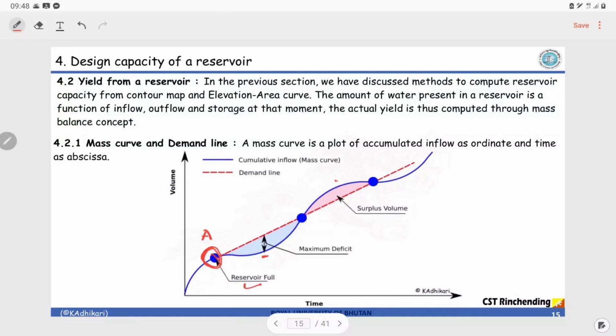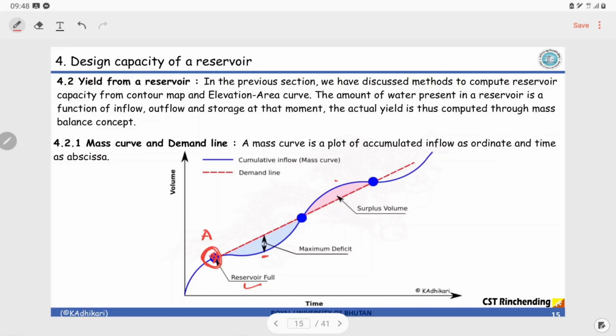When these two lines are coinciding, just for the purpose of explaining things, I'm saying that at this point the reservoir is full. And eventually what happens is, from the reservoir water is drawn out, right? Water also flows. And again, it also depends upon the inflow.